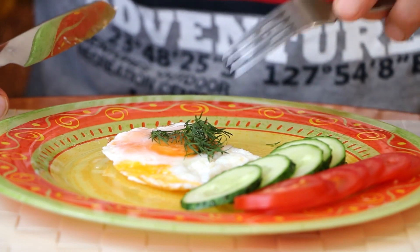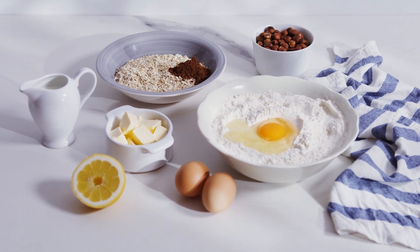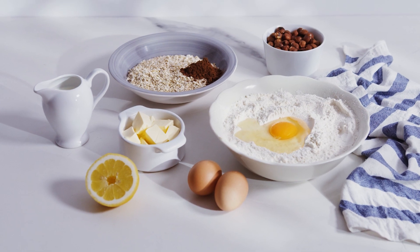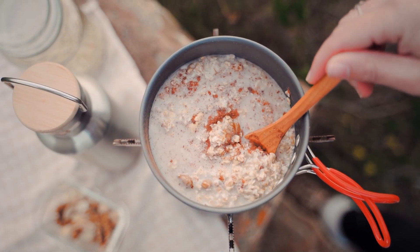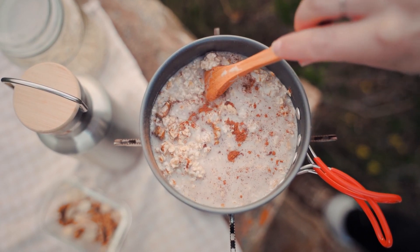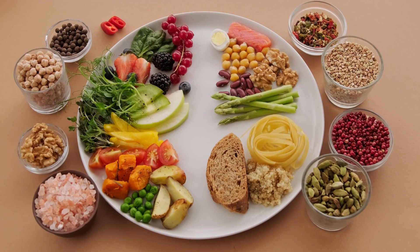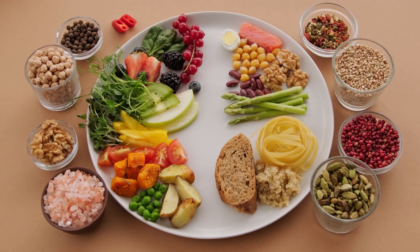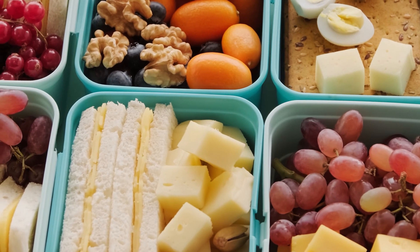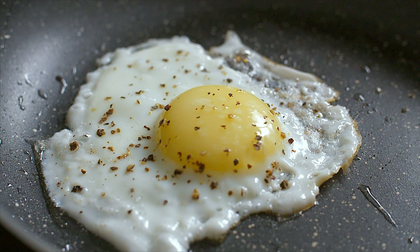Eat a healthy breakfast. It's a fine time to get into the habit of eating breakfast and including two foods that are especially good for your pregnant body and baby: oatmeal and DHA-enriched eggs. Oats are full of fiber, B vitamins, iron, and a host of other good-for-you minerals. Don't stop there — add oats and all their nutritional superpowers to pancakes, muffins, cakes, cookies, and even meatloaf.